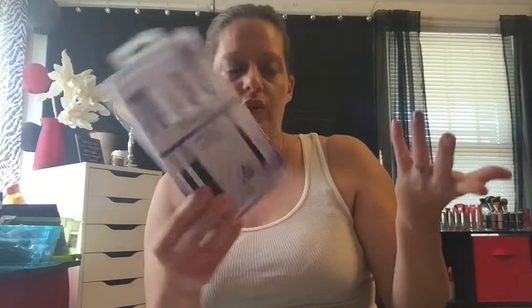If you need brushes, go to Ulta and get the big sets. Every big set I saw had a coupon on it. So if I had gotten this limited edition one and the regular face one, I would have gotten $10 off because they each had a coupon that said save $5 on Real Techniques brush sets.